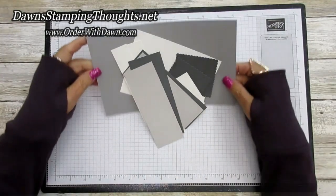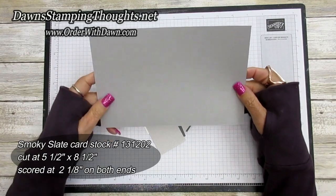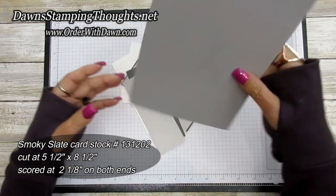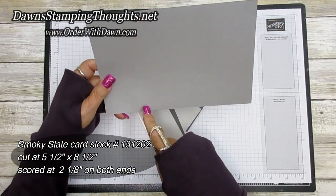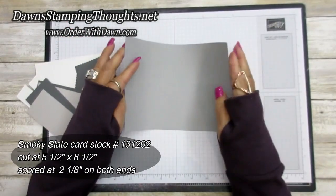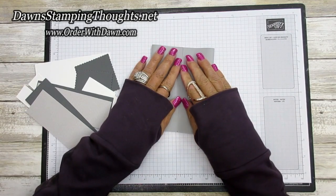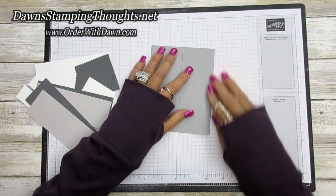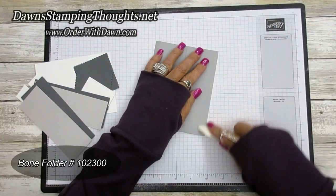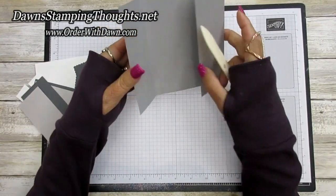Okay, so here are the pieces. We're going to use the Smoky Slate, and this piece is cut at 5.5 by 8.5, and then you're going to score it at 2 1/8 on one side, and then flip it around and score it again at 2 1/8. But if you don't want to score it, you can always just fold it till it meets in the center, just like that. Let me get my bone folder. Okay, so that's your gatefold with the Smoky Slate.